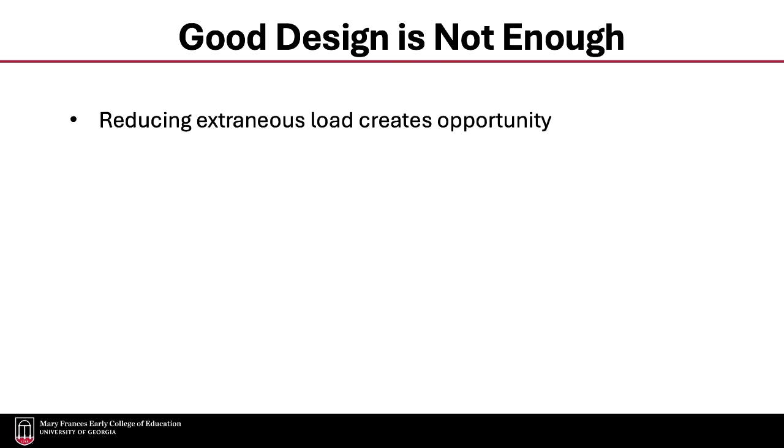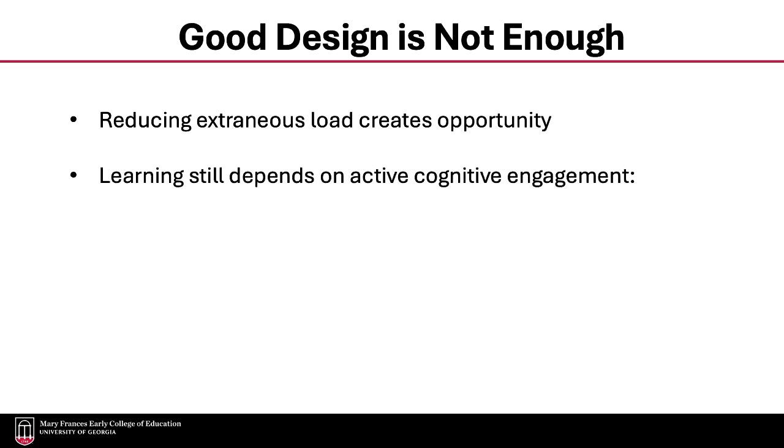So what we can think of is that reducing extraneous load creates the opportunity for learning. It's kind of clearing the space. Now there's space available, and these resources that I now have can be devoted to learning, but it's very difficult to guarantee that just through how we present the information alone. Because learning ultimately depends on what students are actively thinking about during learning, and it's hard to cause that directly with just design alone.